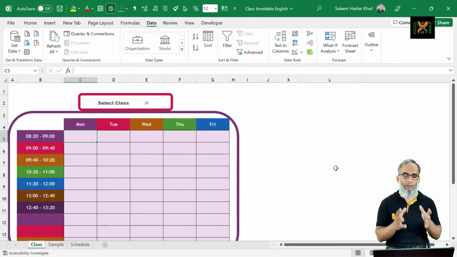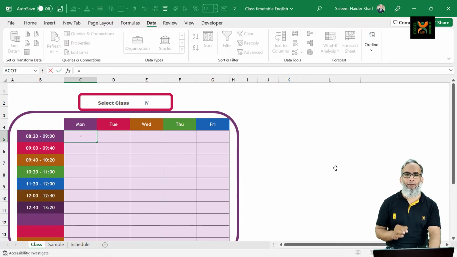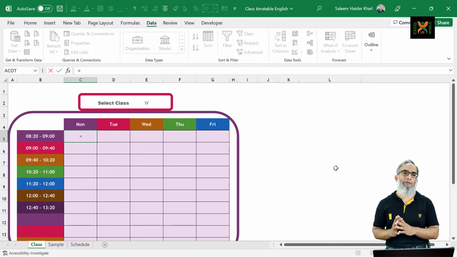Now, because this is a timetable for a class, we want to let the class know which teacher is going to come and for which subject. These are the two elements which a student wants to know before a class starts. There is an array formula called the FILTER formula. We are going to use that because by using the filter formula we can apply multiple filters, which will pinpoint the exact combination of subject as well as the teacher.